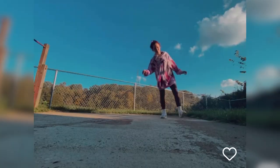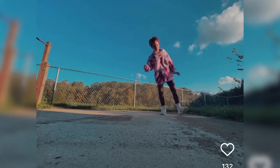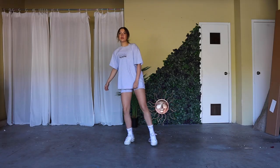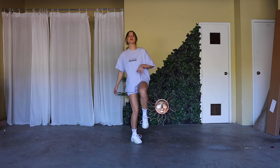One thing I would focus on is your T-step and rocking. It looks like, one, you're kind of leaning a little bit when you're doing the T-step, and also not really exaggerating that tapping, stepping foot. It's kind of more just lightly tapping on the ground. So really try and emphasize that step and that tap down just a little bit more, and try not to lean when you're doing the T-step.